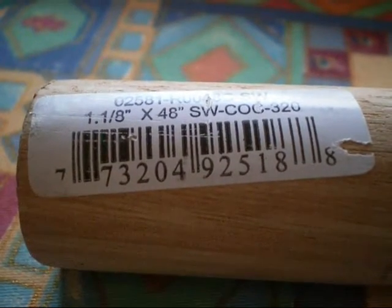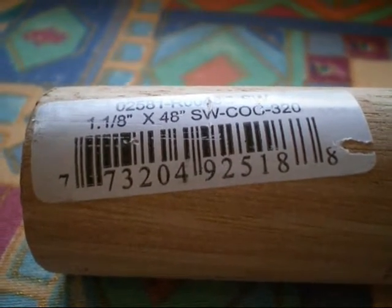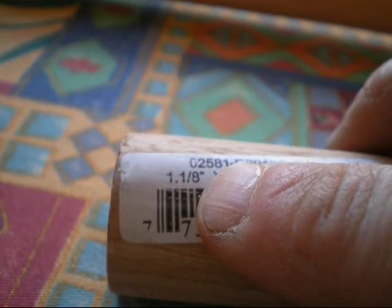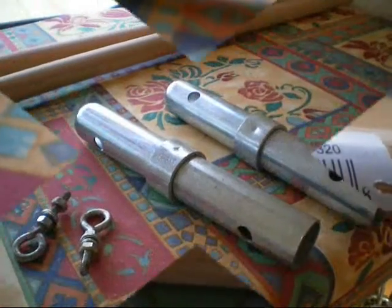I walked around Home Depot looking for ideas. I picked up some 1 1/8 inch doweling, 48 inches long. I got 2 of those. This will be more than I need, but I want some to play with. Because it's 1 1/8 and the hole on the shower curtain rod holders is only 1 inch, I'm going to have to file down, sand down, about the bottom inch, just so it fits into those rod holders down the bottom.